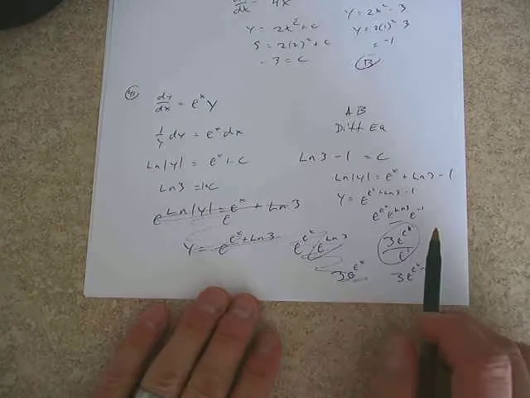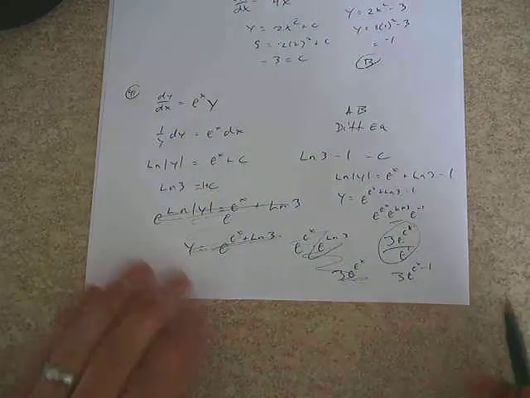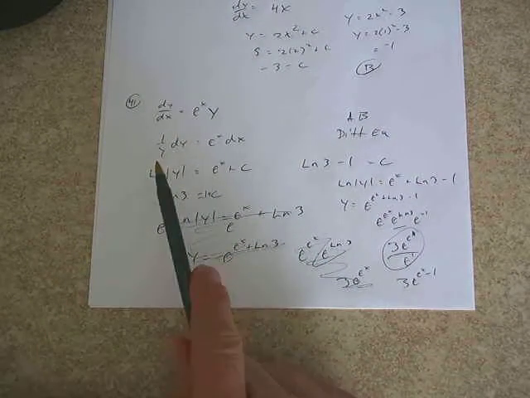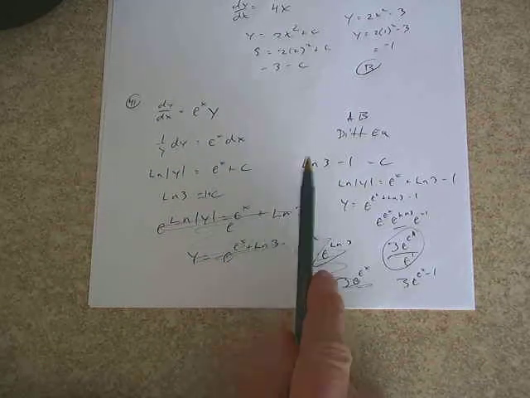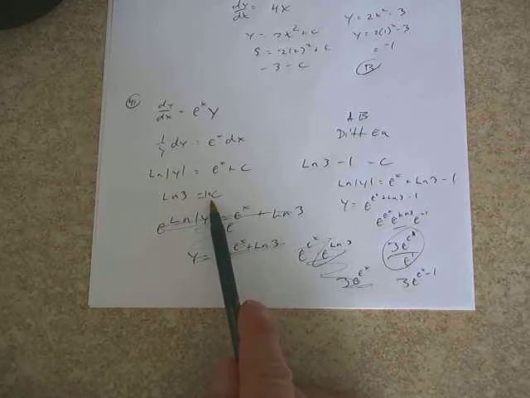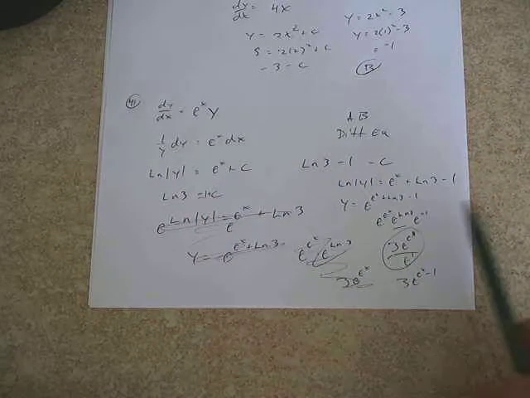Ultimately, in general, the strategy here with a differential equation is we're going to separate variables. Integrate both sides. Plug in the initial condition immediately and find C. And if we find C correctly, then we can do the rest of the algebra correctly. So once we find C, which is ln 3 minus 1, we can do that.